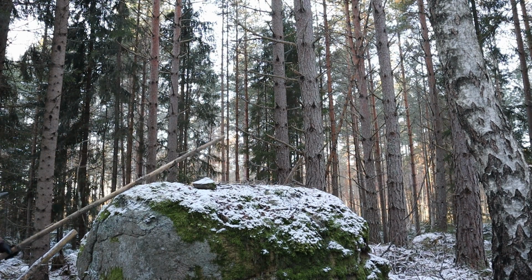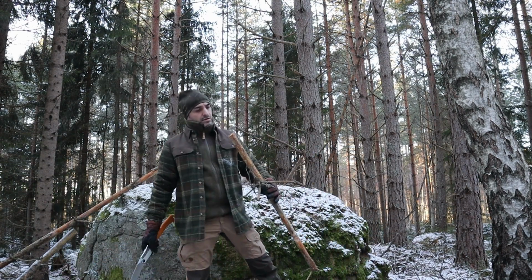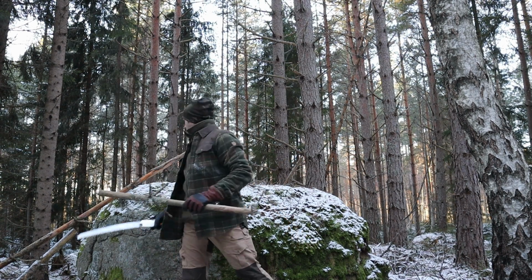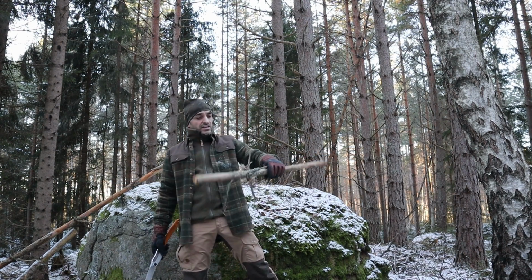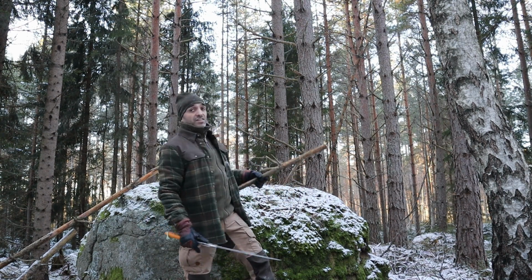Yeah, did break there. So I think this would work, and a part of that piece is sufficient to keep the fire going. So we will use that, and I see another one over there.